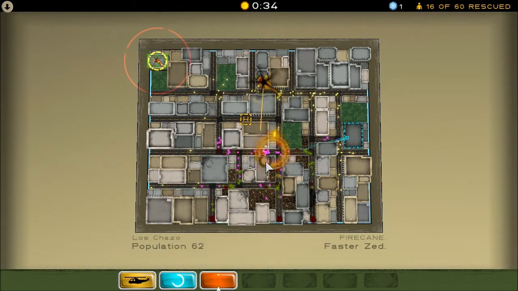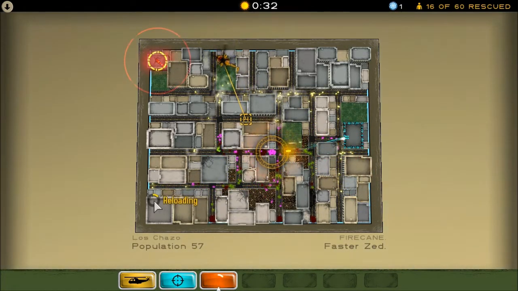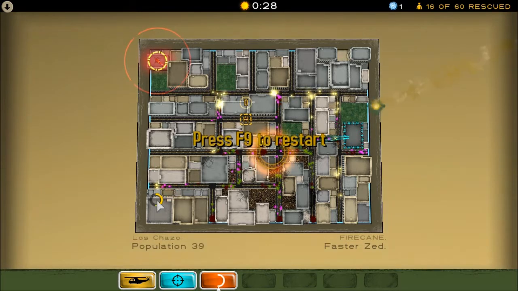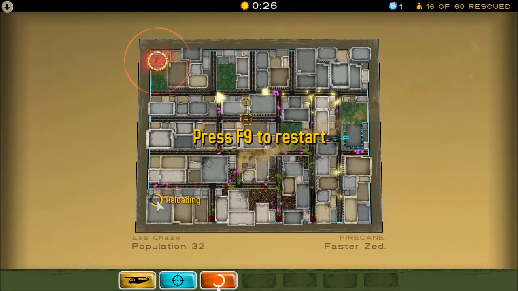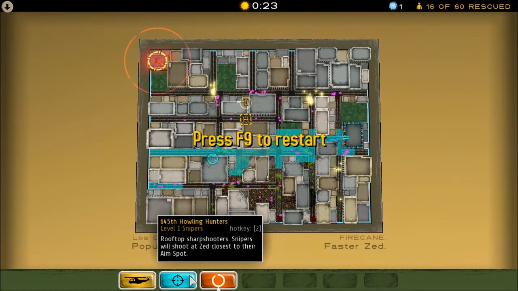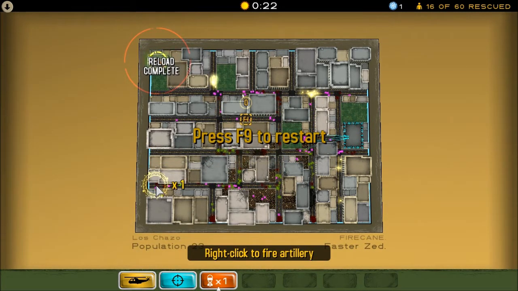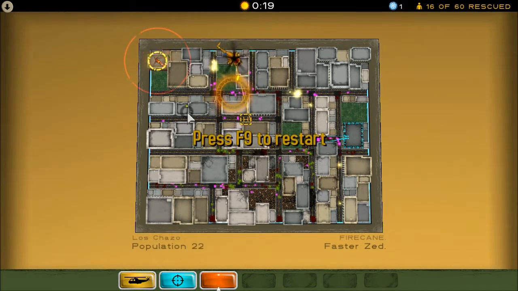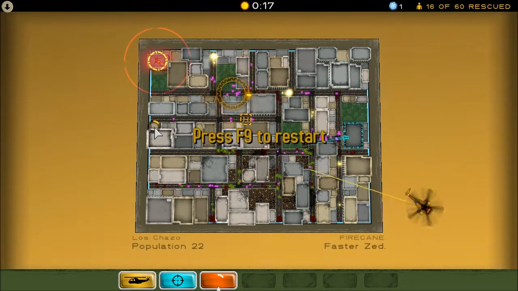Oh, Jesus. That's bad. Blow them up! Blow up the infidels. Oh no. If that artillery fires off to the side a tiny bit, I'll have them. Press F9 to restart. Thanks, game, for trusting in my abilities. I wasn't planning on restarting too often, but you know what? This is just terrible. 16 out of 60 rescued. This is awful. F9, guys.